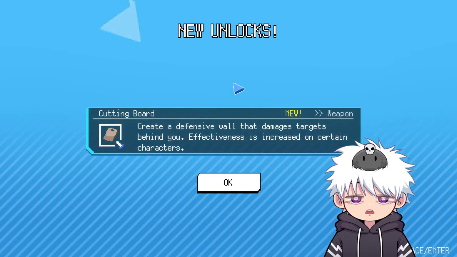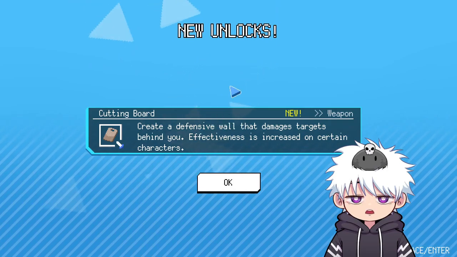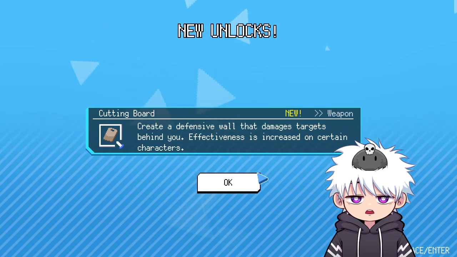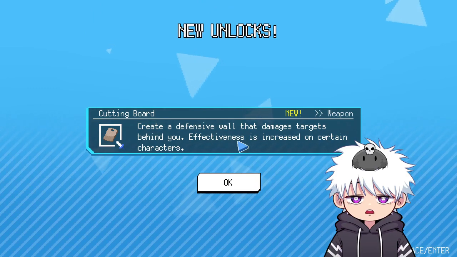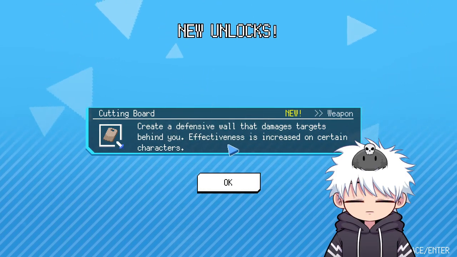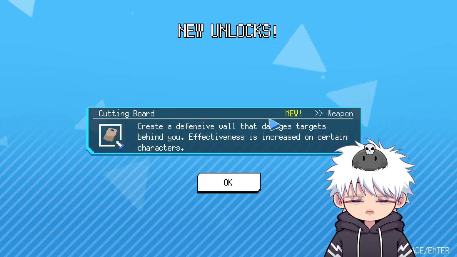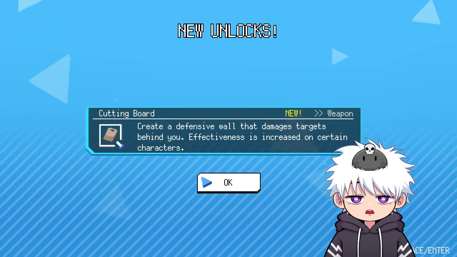Phew. Alright, so we got the cutting board. Creates a defensive wall that damages targets behind you. Effectiveness is increased on certain characters? Huh. I wonder what characters. So that's a synergy we're going to have to look into at a later date.